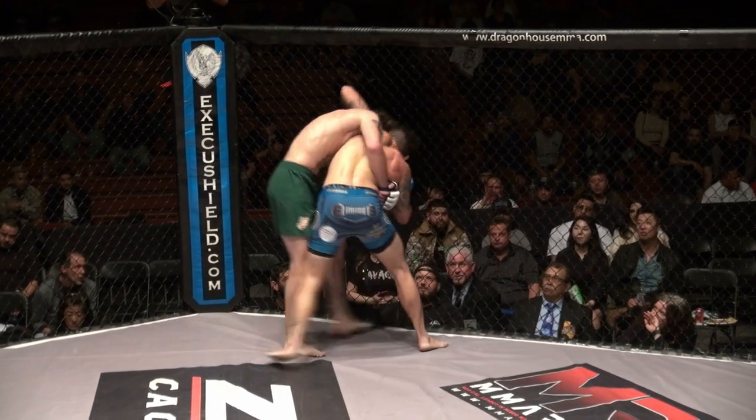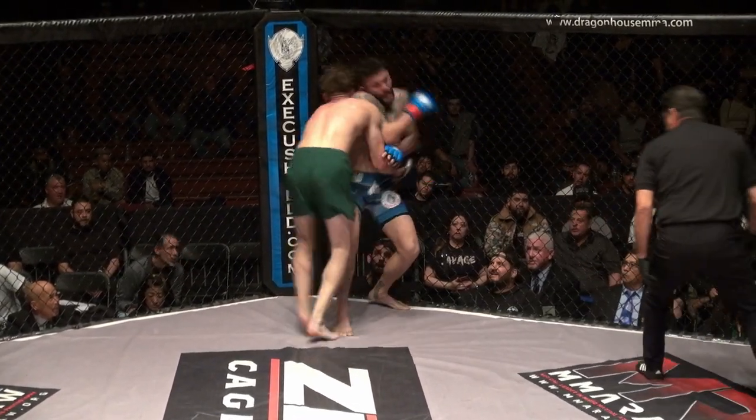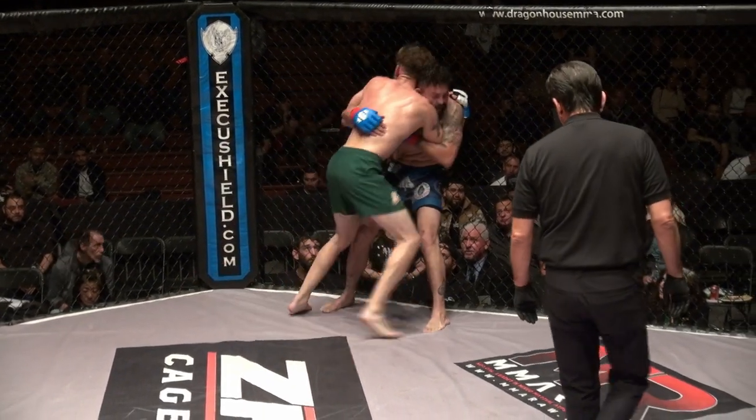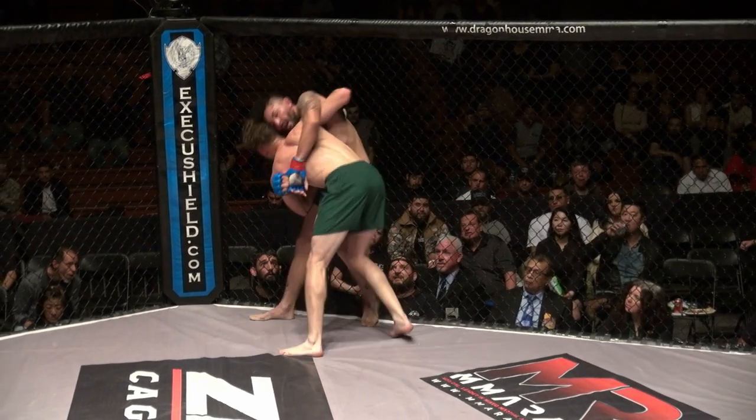There's a one-leg trap. He's got the body lock. Now he's got his back. If he can go for a mat return, or at least drop that down to a double leg takedown. Otherwise, he's not going to do much with that position. Yeah.